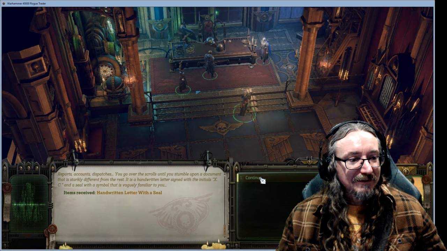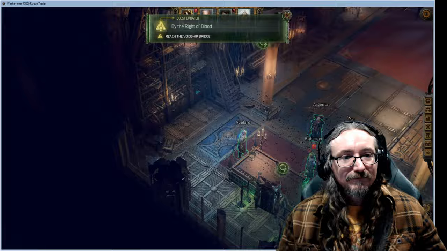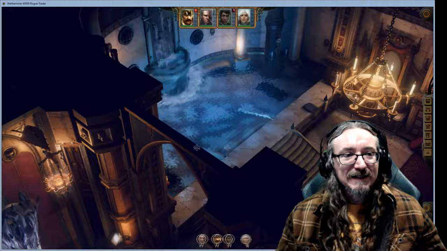Papers, handwritten letter with a seal. Yes. No, wait. Let's see, just a letter. Lots of text you can read. At least we have a little more context for what happened. That'll come into play later.